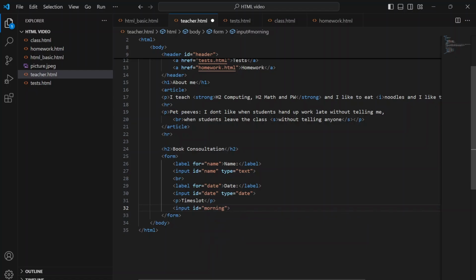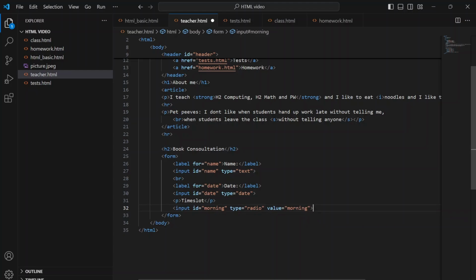Then the label will be morning. So type of radio, and value would go morning. Yeah.